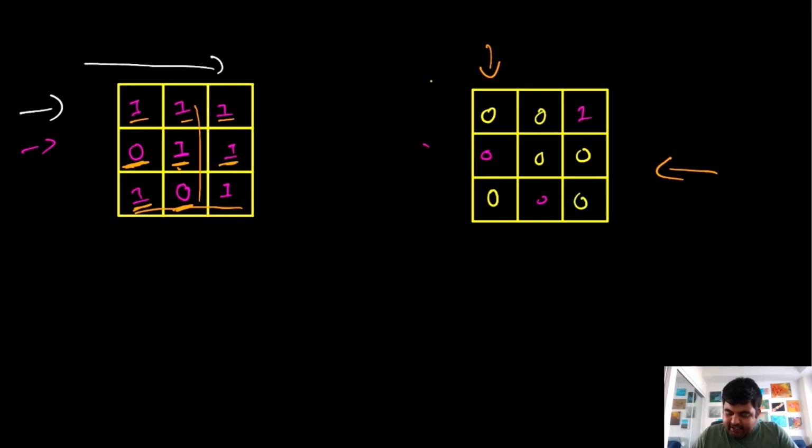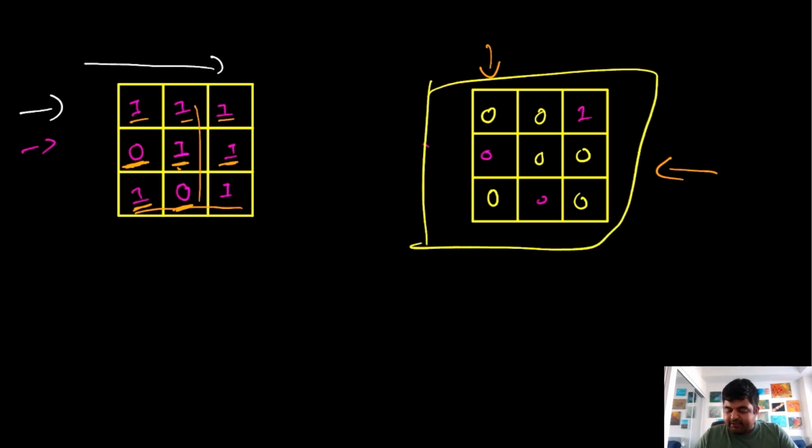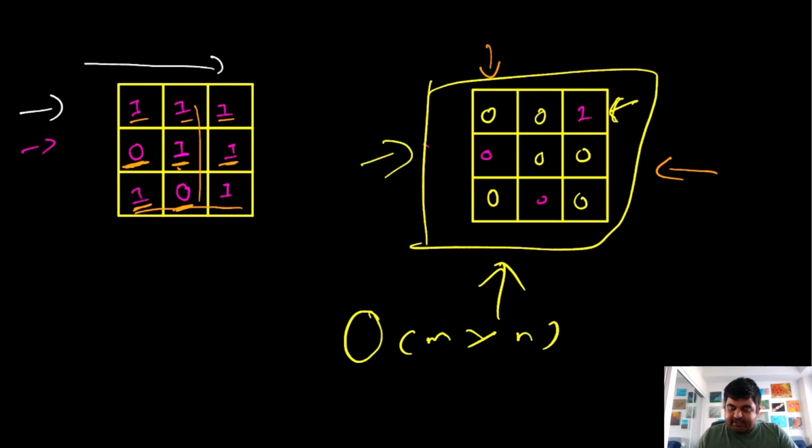So in the end, we can return this copied solution where there is only one entry over here and all the other elements are 0. So this solution would work, but the issue is that we are using O of m cross n space over here. So let's see if we can do some improvement rather than using this additional space.